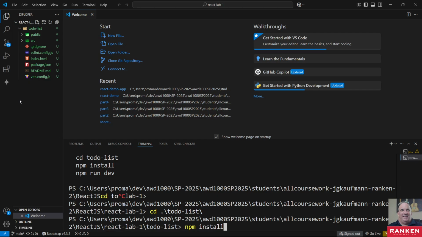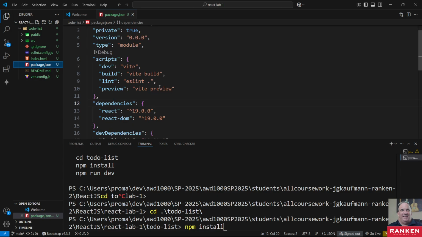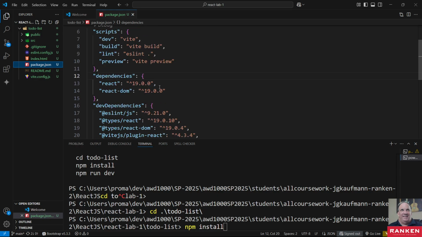So npm install, remember we kind of did this yesterday when we did npm. Sometimes we installed certain packages. We had to do an npm install space, and then we knew the package name, right? But what this is going to do, and we kind of learned this, is here's your dependencies, right? It's going to actually go grab these dependencies and build it. That's what it's going to do. It's going to read the package.json, which it created itself, right?